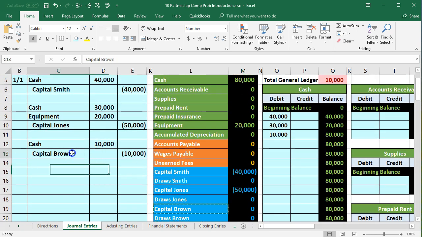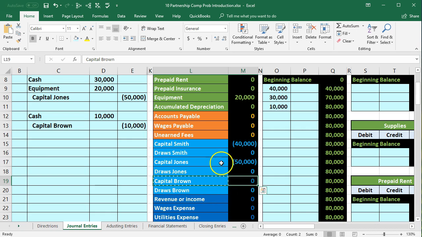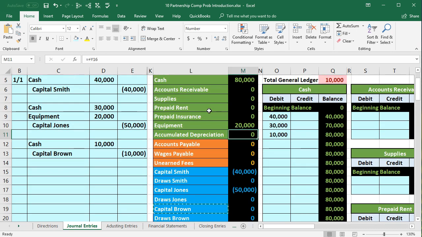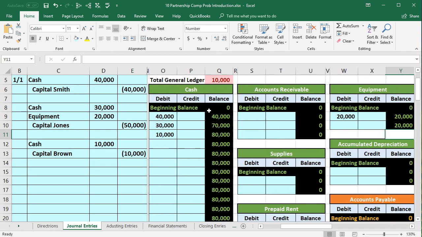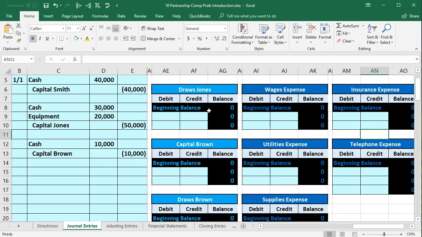Second side is going to be to the capital account for Brown. So here's Brown's capital account. And so it's the same order: assets, liability, equity. It's almost the second to last equity account. So we'll scroll to the right, looking for it. We've got assets, we've got liabilities, we've got equity. We're looking for Brown's capital account. So here it is, the capital account for Brown, credit side.